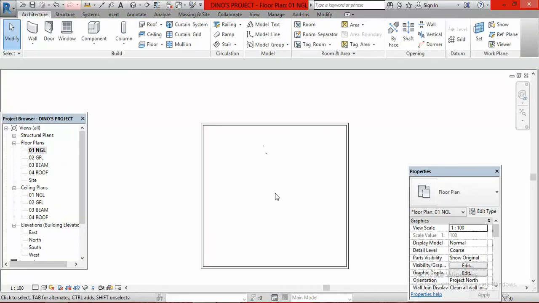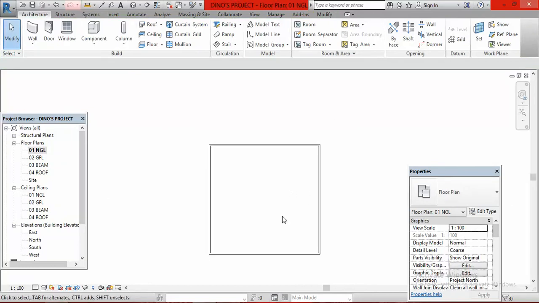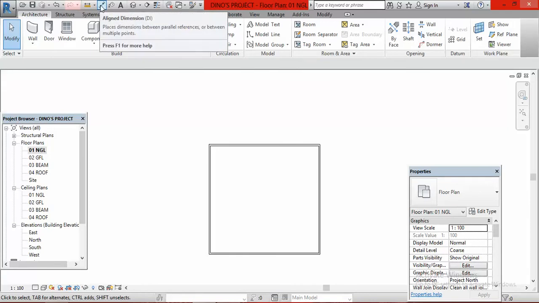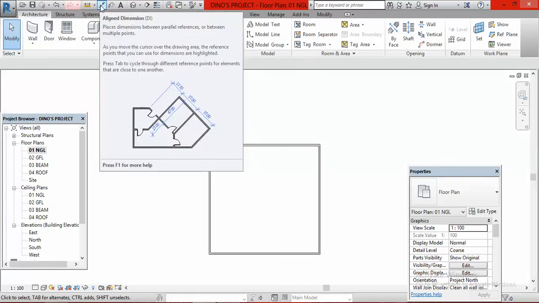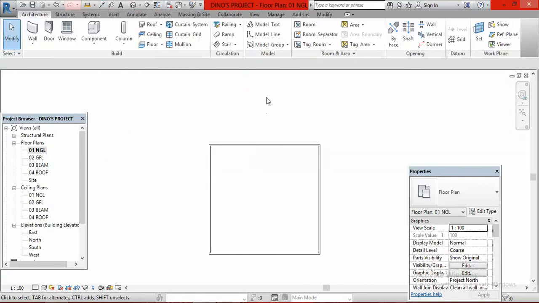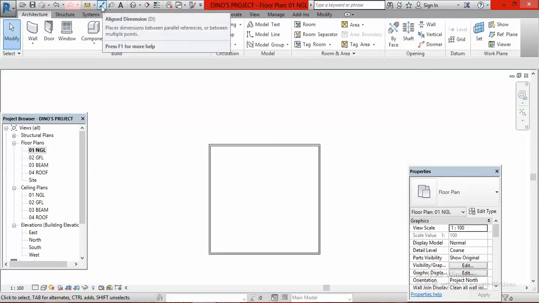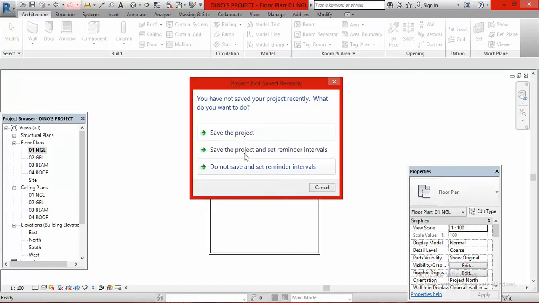Twice. Then when I've done this, I have to make sure that what I did is actually correct or accurate. So I have to dimension the out to out. So I go to dimension here. This is dimension line. You can see what I was telling you about the quick access bar. There's a place I'm supposed to go to get my dimension, but because they want me to be fast, they have positioned it here for me. I click on dimension.